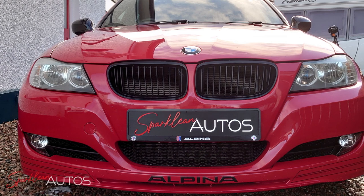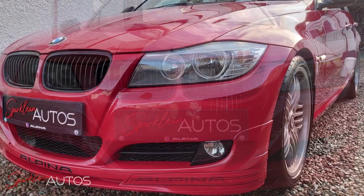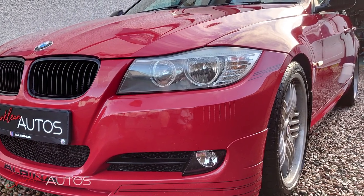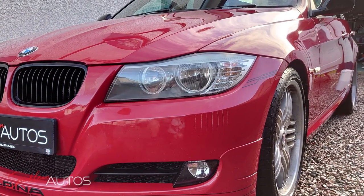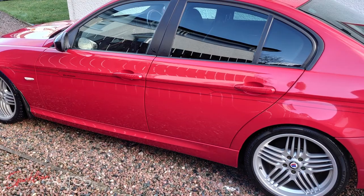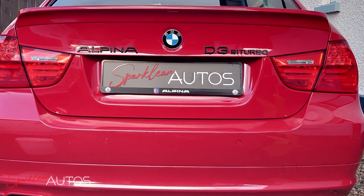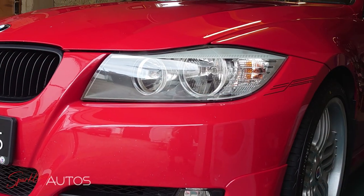So we've carried out our pre-wash, we've cleaned the vehicle, we've decontaminated the paintwork, and we've even given the wheels a once over. How do you feel about these products? I must say, first impressions are very good. Definitely won't be the last time I'm using them. And you can see, results speak for themselves. Look at the difference in this car already. And we still have to polish the car and apply the finishing products. So far so good. Now I just need to get the car into the garage and continue with the next stages.